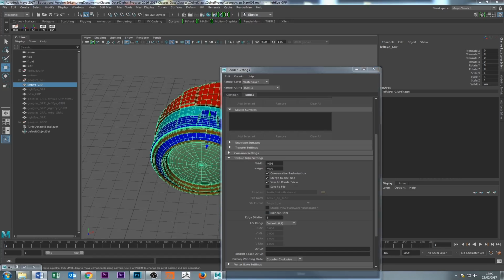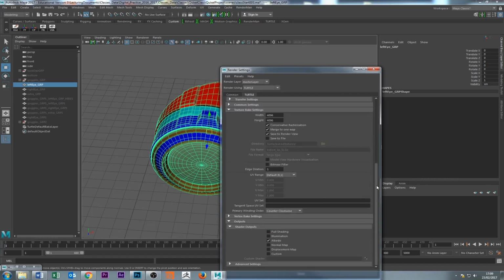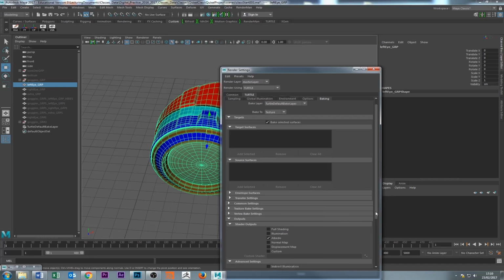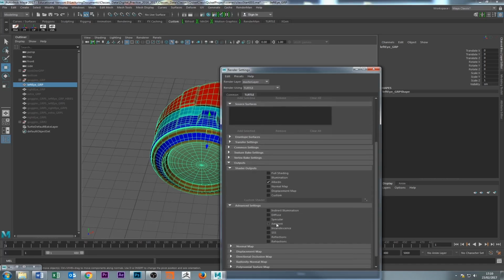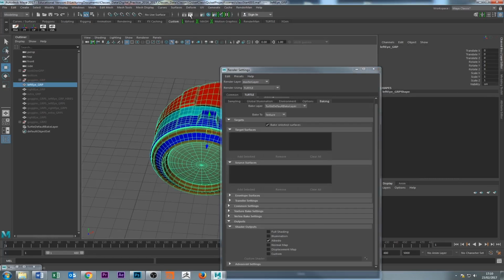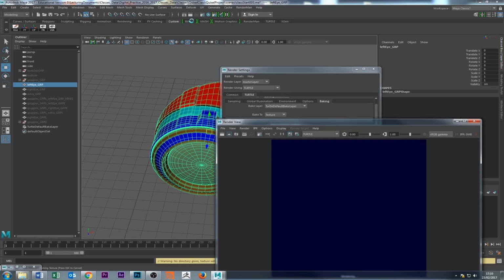Then you move on and check the section that says shader outputs, and make sure that albedo is ticked, which is actually the color. And that's it. I think that's all we had to do. Once you have all that connected, you are ready to bake. I'm going to make sure that all this stuff is unselected, so you don't have any lighting contribution in the actual shader. You select that guy here, go into render, and that's it. Then we just wait for the render to happen.